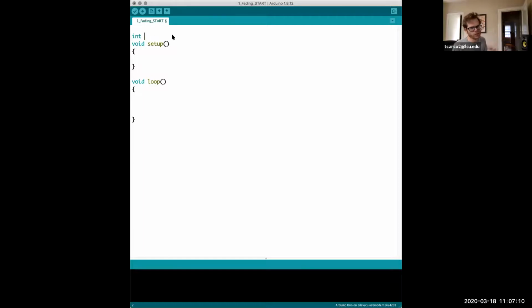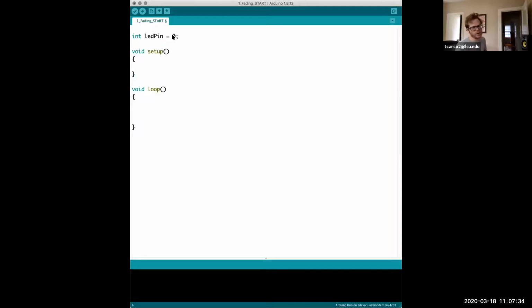And int just refers to integer, which just means a round number, like 1, 2, 3, 4, 5. And float is going to be a number that's a decimal. So here, we want to refer to a pin, and all the pins are going to be integers, so we say int. So we're going to say int LED pin equals 9, because we're referring to 9.